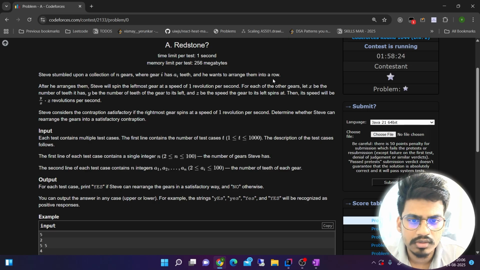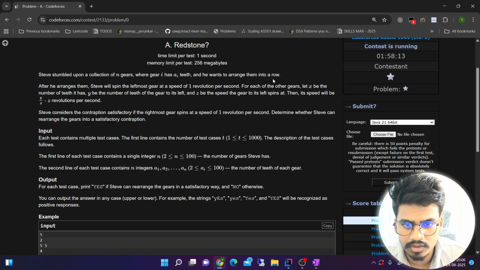Let Y be the number of teeth on the current gear, and Z be the speed of the gear to its left.